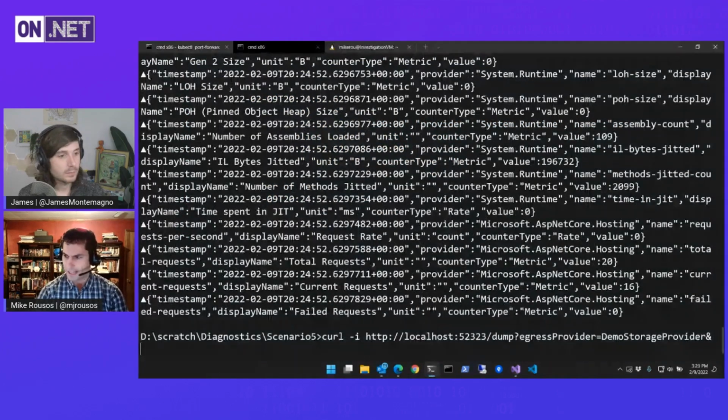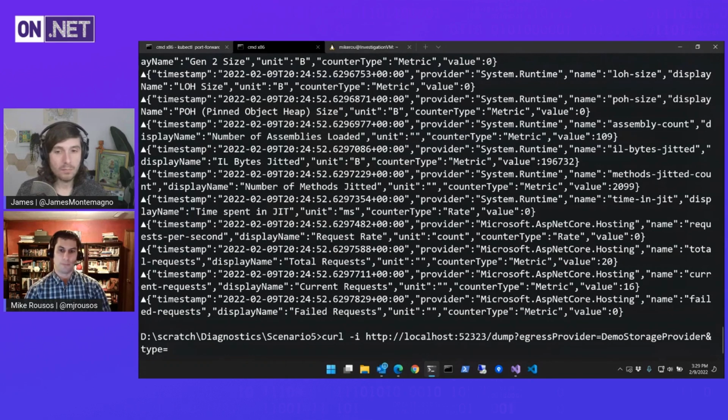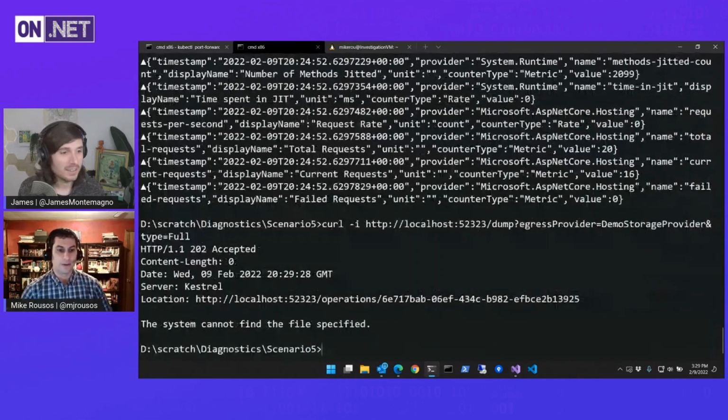You also can specify dump type if you want. You can choose either a full dump, a mini dump with heap information, or a triage dump, which is even smaller than a mini dump and really just has call stacks. I always like full dumps, but the default is mini dump with heaps, which is practically the same. You're only missing image information. But just to show that this is an option, here you go. Oftentimes the default's fine. But anyhow, I'll go ahead and run this.